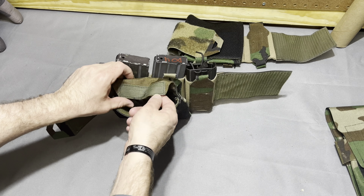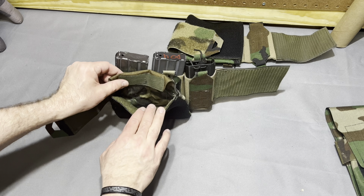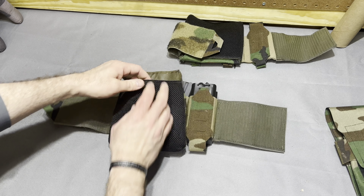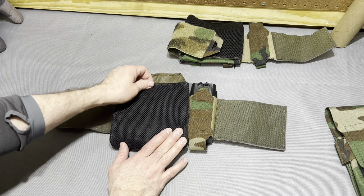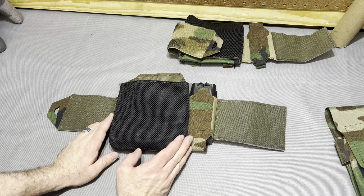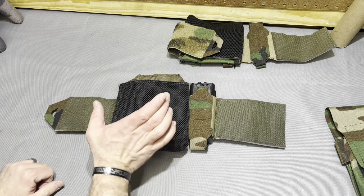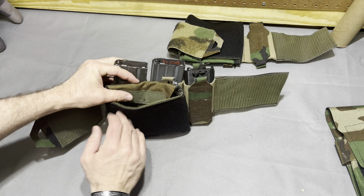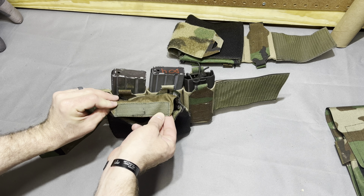My side plates, excuse me, are super buried right now, and I apologize for that. Otherwise, I would get them out. It looks like it would safely fit MSAP side plates, the cool tan ones. I don't know about the green ones. I think the smaller green side plates would fit in here side to side just fine. Closing the top might be a little iffy. There's not much room for error on this flap.